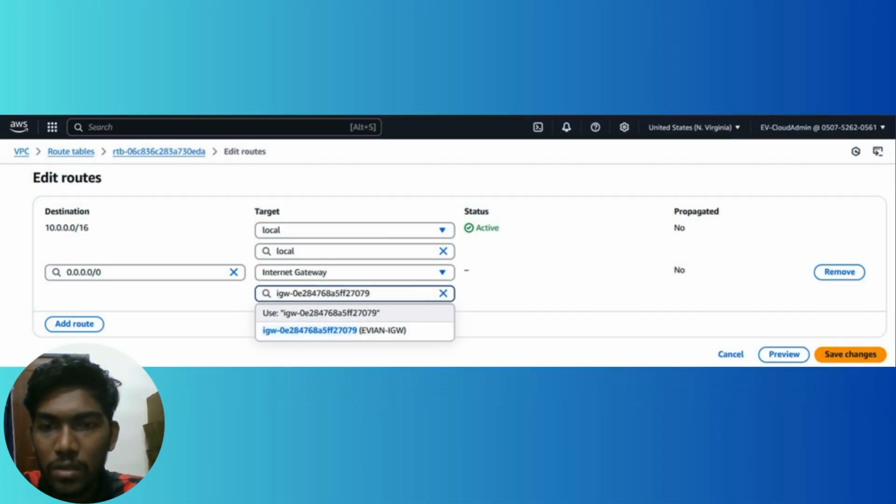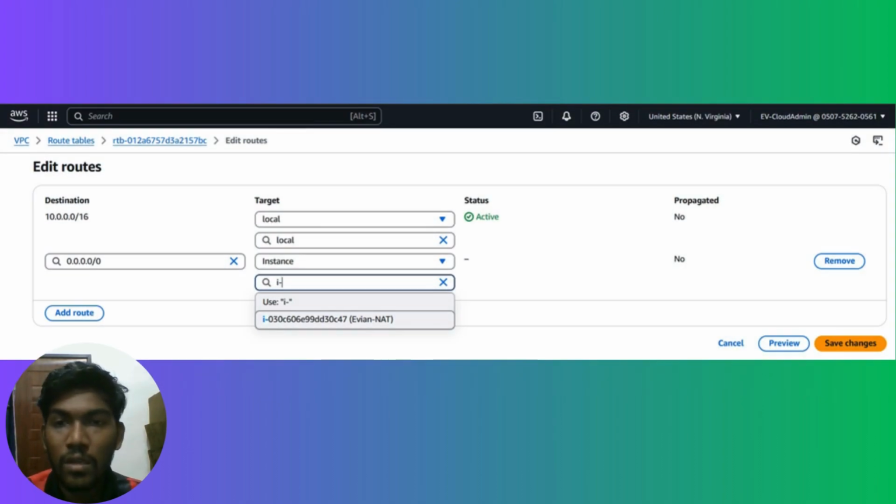In the edit routes, we click add route, choose internet gateway, choose IGW avian IGW, and save changes. In the edit routes, we click add route and choose instance, then avian net, and save changes.